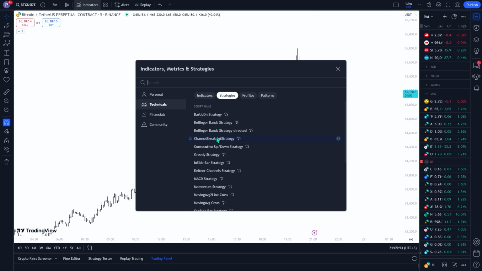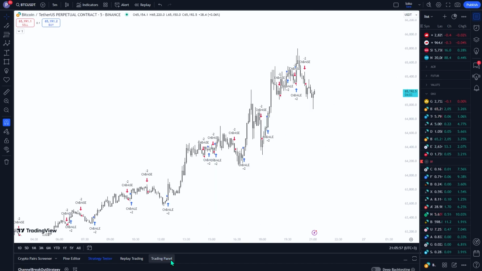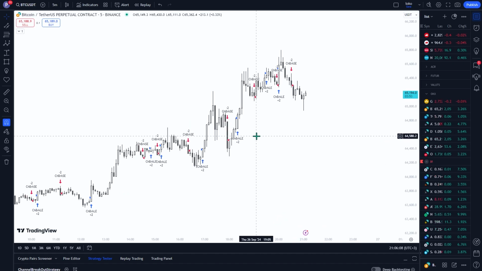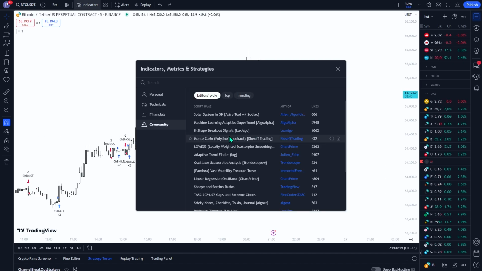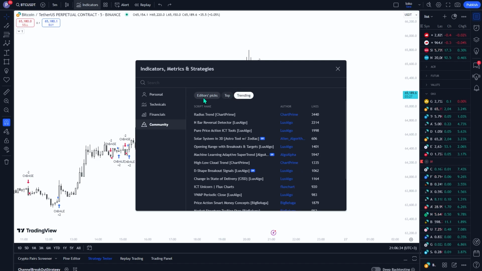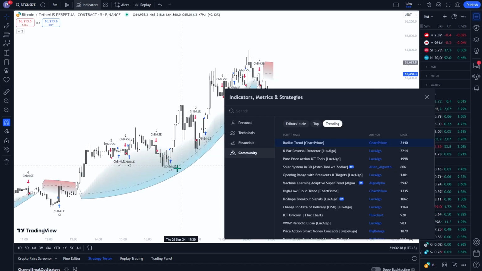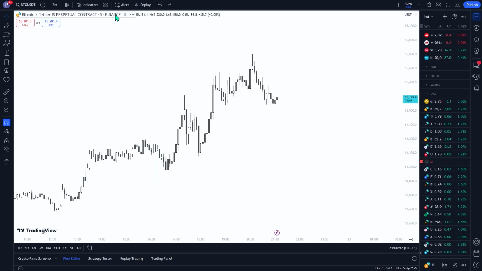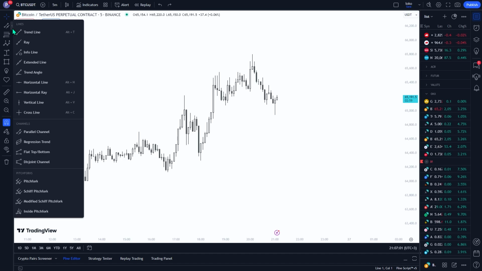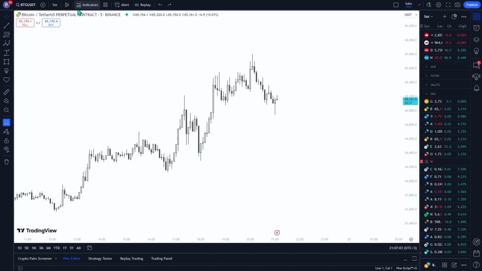Here you can see your strategy, which you can choose, test it with the strategy tester, look at the chart and make the decision to use it or not. Here we can see the community indicators that are created by people. Here you can find your influencers' strategies or indicators that will help you to trade, for example like that, and create your own script. But I really don't know how to use it. I don't miss this stuff, all I need is rectangle and trend lines to trade very successfully.